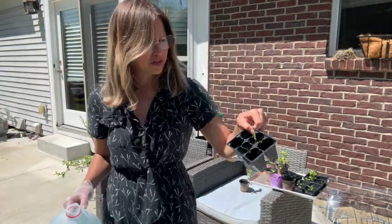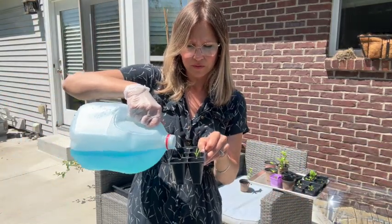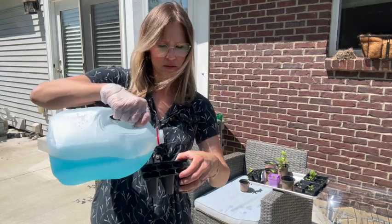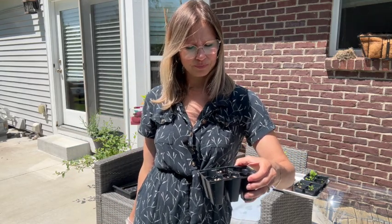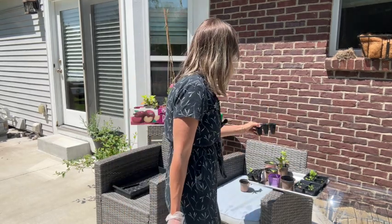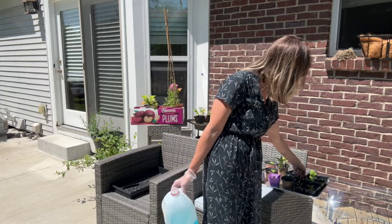This here, I believe, is Coleus. It's kind of sad. Give that a little hit of some of the plant food. And some of these don't really need to be watered, but I'm just going to go ahead anyway since I'm out here with the plant food. Because who knows when I'll be able to get back out here and do this. I'm sure a lot of you can attest to similar. A lot going on in life at this point in the summer. First week in June is always super busy.